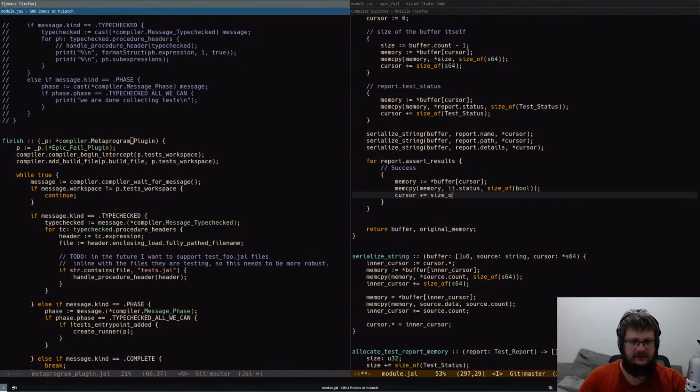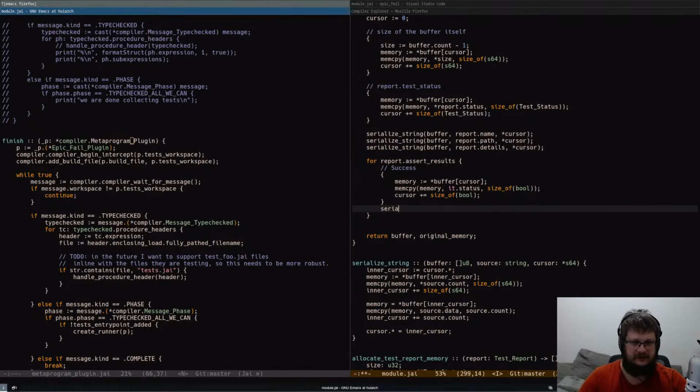Plus equals size of bool. Next, serialize string. Again, buffer. It dot details and cursor.